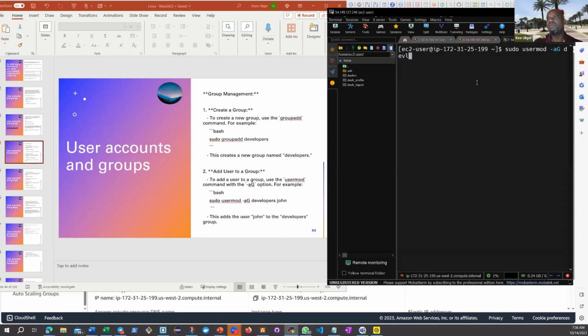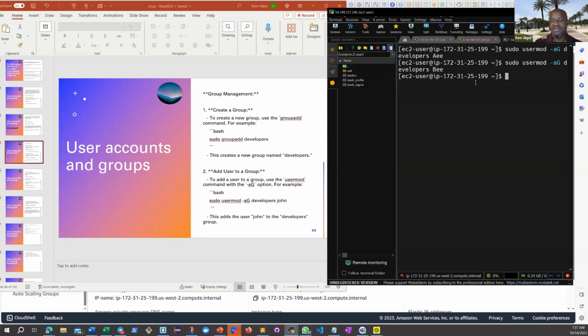Then we have developers, and the name, maybe A. Meaning we're adding A to the group called developers. And we can do the same thing and add B to that group of developers.